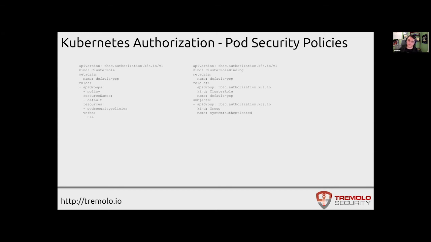This to me is a big part of what's hard about pod security policies, because there's absolutely nothing intuitive about this design. I get why they did it this way, because you need to somehow tie your pod security policy to a pod and figure out which ones are potentially applicable and ways to authorize it. But I think it was kind of a square peg in a round hole with RBAC.